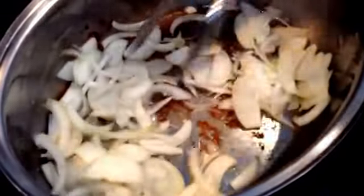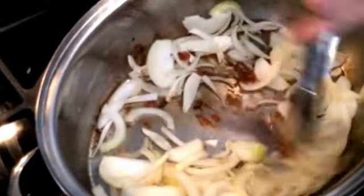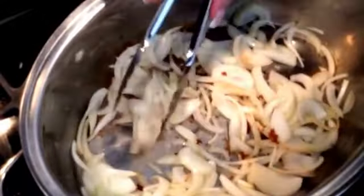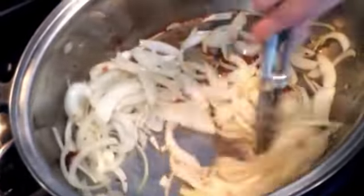Now I'm going to take those two cups of white onions that we chopped up and put them in here, and I'm going to let them sweat a little bit and start picking up some of the color and flavor from the bottom of the pan. Onions have a lot of water on their own, so I don't need any more liquid in the bottom of this pan. I'm going to start to deglaze — just use the onions and the onion juice to start pulling that beautiful color off the bottom of the pan. The onions will start to wilt and become translucent, and then that's how we know it's time to move on to the next step.